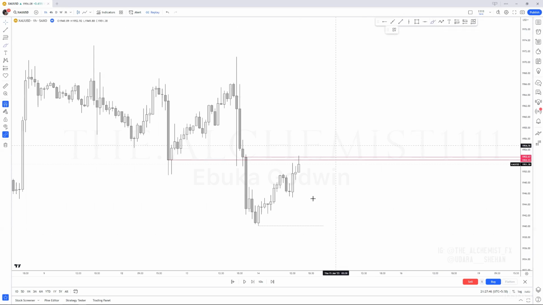No. Why? Because you need to understand that this whole thing is coming from a daily and a weekly level, right? So this move might last long. You need to understand all that stuff. This move might even last long because this is coming from a daily and a weekly level, and weekly was still bullish. So if you are taking a sell here, where should your closest target be?